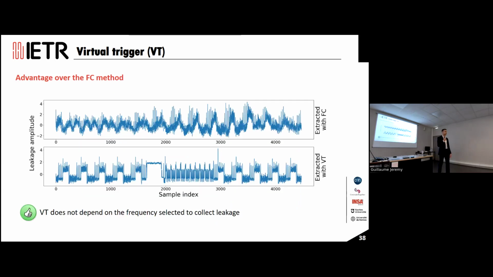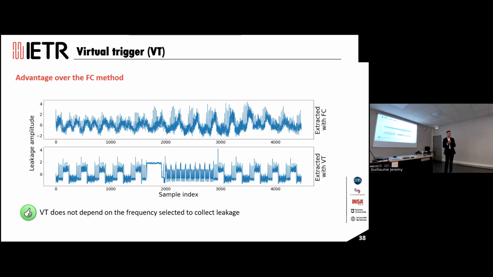There is an additional advantage of using the virtual trigger compared to the initial frequency component method, which is that the virtual trigger is going to work at every frequency where the leakage is present. To demonstrate this, we apply the two methods at another frequency than the one used in previous work on screaming channels, but we avoid performing any additional manual step, like searching for a new frequency component, for example.